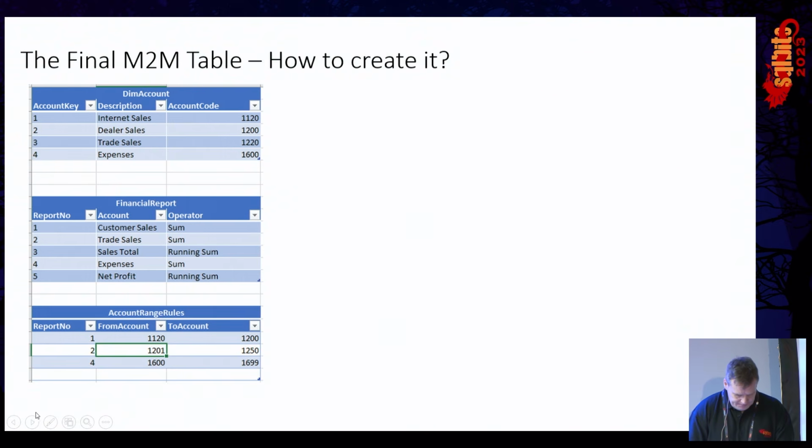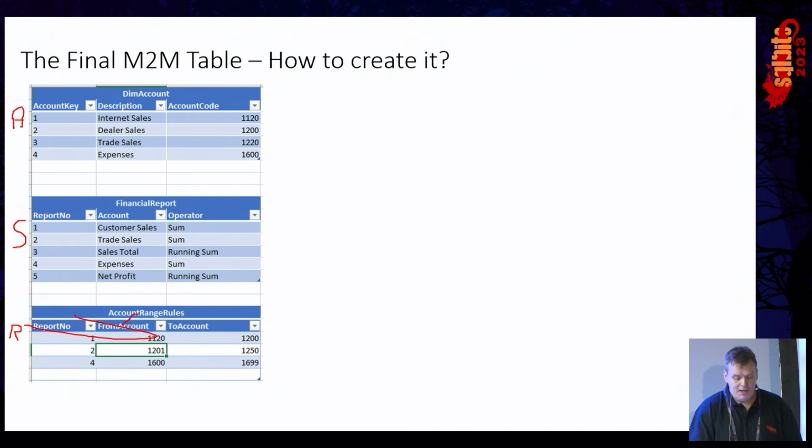Where's my pen gone? So this table here, this is your statement, okay? So this is the soft-coded version saying, like, for this line on the report, this is a sum, this is a running sum, right? This table here is your rules table saying how they link, but just with the front.